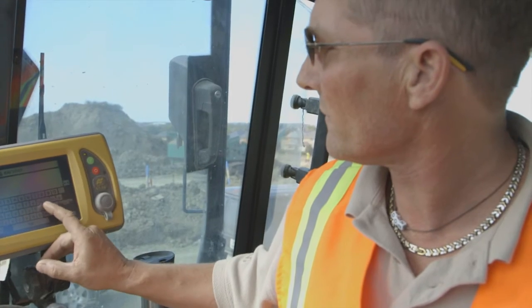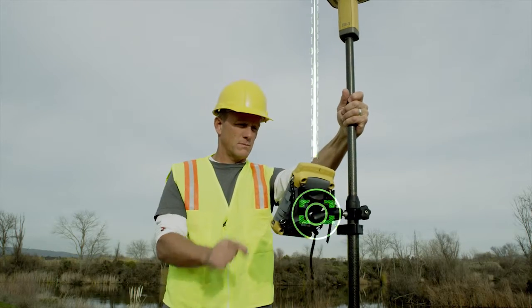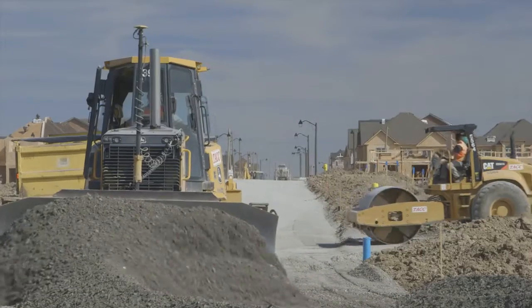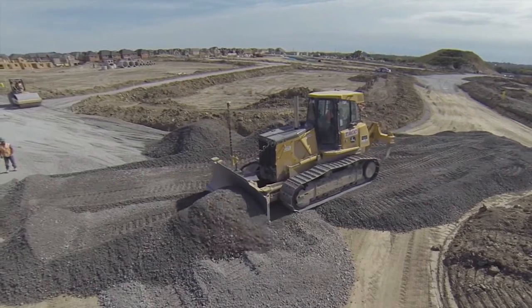It's very straightforward. They've taken to it very easily. They send texts back and forth. If they're not sure of something or not sure what numbers to use for an offset, they'll text me a quick message and I'll send it right back. As soon as they receive a message from the office with a new file, it's easy for them to just take that file and start working again.